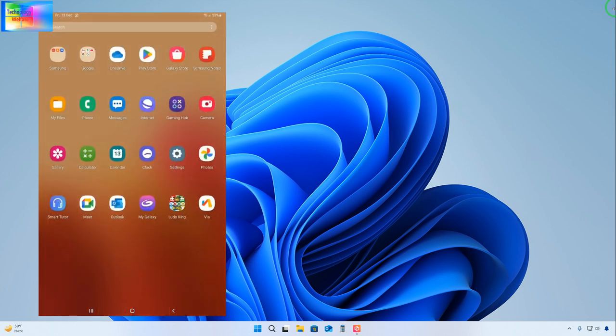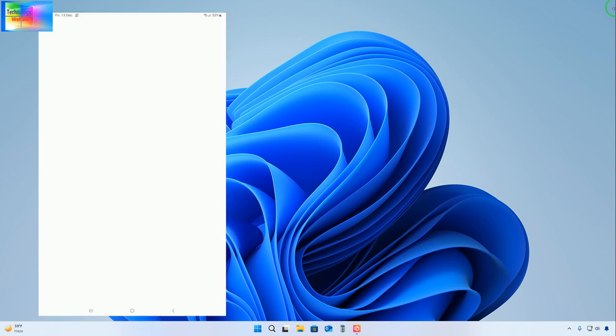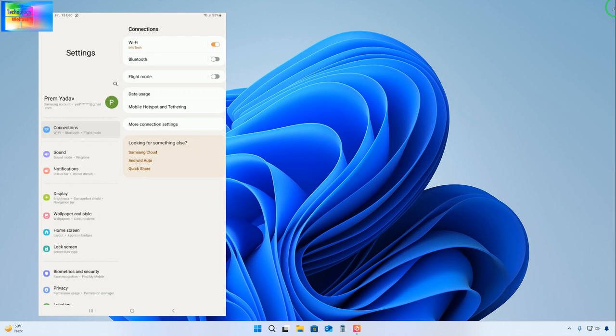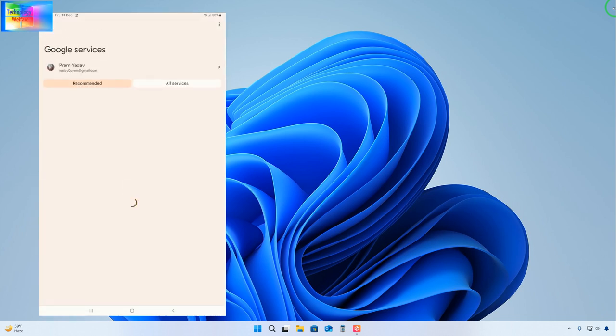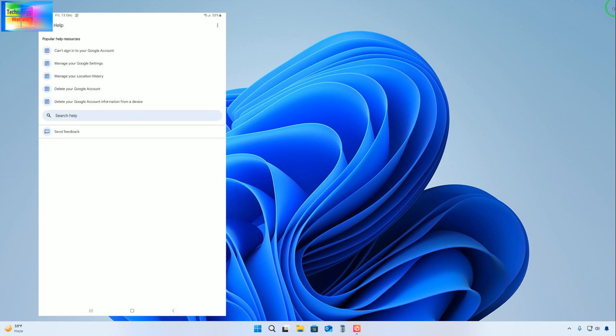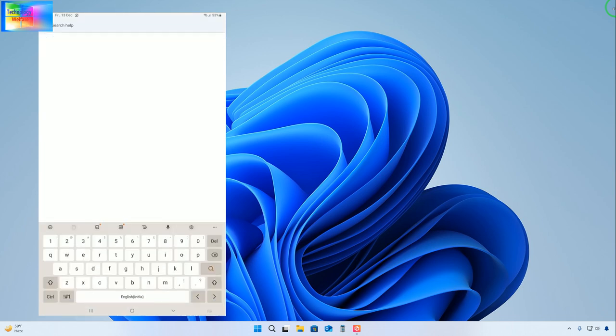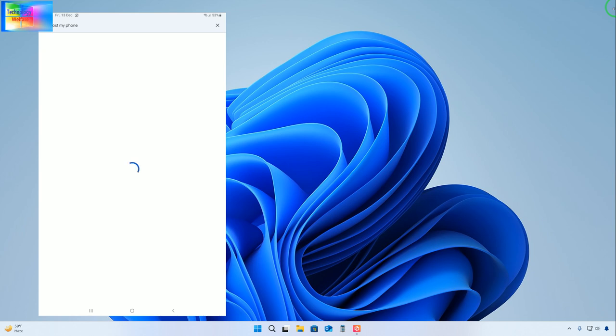Just do a similar step. This is a crucial step. You will have to follow it at the accurate time, and in whatever way we are doing it, just follow a similar strategy as we expect from you. Simply click on Settings. We will tap on Google services. So let's see Google services, and we will click on the three dots. Of course there is a help option, we will have to pick that one, and click on the help search bar. Here you simply write: lost my device.